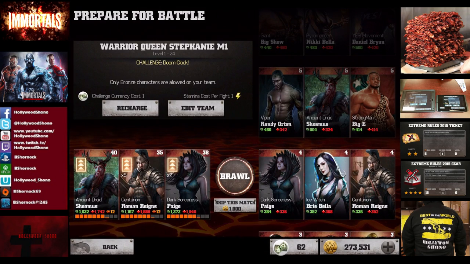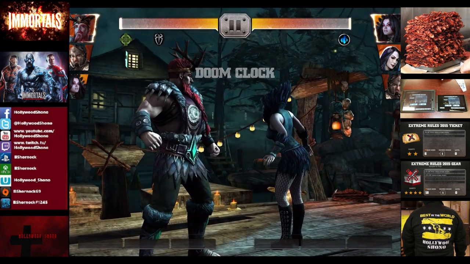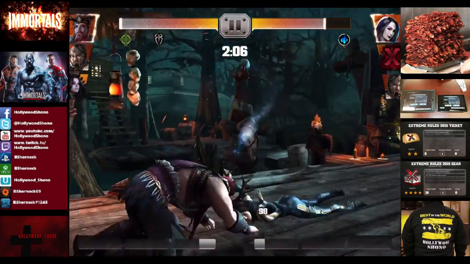In the fourth matchup, we have Challenge Doom Clock, which is just like Countdown in Injustice Gods Among Us. Going up against Dark Sorceress Paige, Ice Witch Brie Bella, and Centurion Roman Reigns. Cards gain a level of 4. Skip the match is 1,000 credits. Here we go! So 2 minutes and 10 seconds to complete this fight.